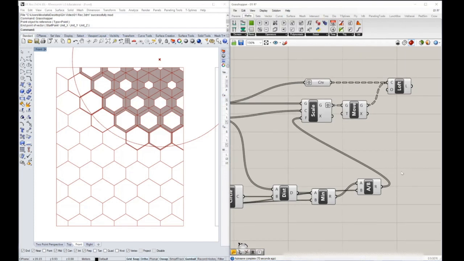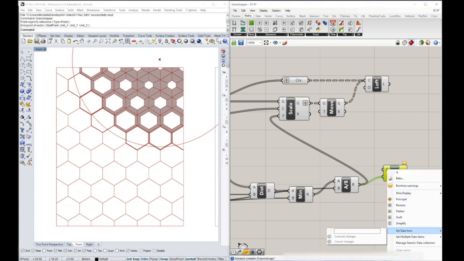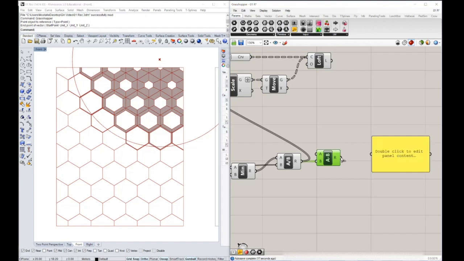All right, so if we want to do the opposite of that, and we want the biggest opening to be closer to the point, we can use the subtract component. So if I plug the result here, I add a value to the A parameter, a value of 1. If we plug in the panel component, you see I've flipped the result. So the 1 now is 0, for instance, this value at index 14 is 0.98. If we look at this value here, it's 0.019, and that's basically how we flipped the values.